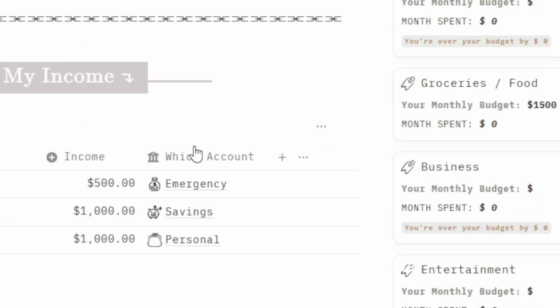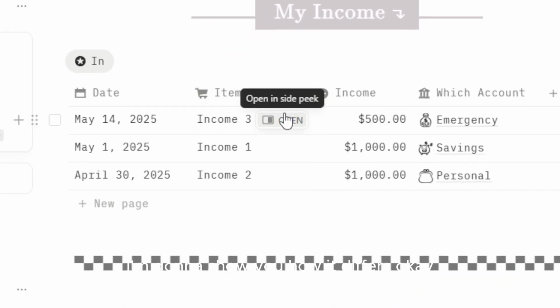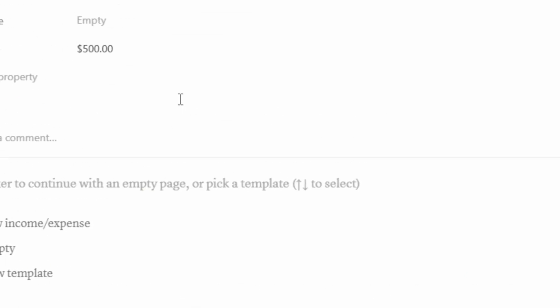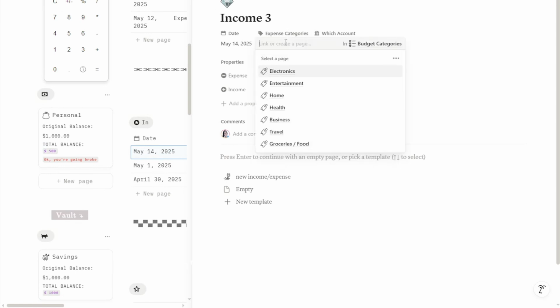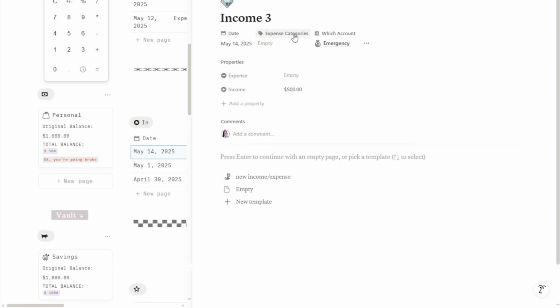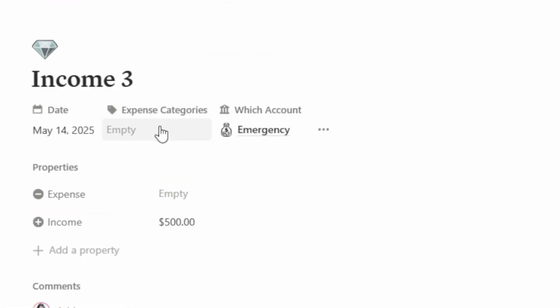All right, and for your income, however, I'm going to show you how it differs. It's the same database as your expenses. However, the difference is you don't input any expense category. From the name itself, it's expense category, so you just leave this blank, basically. So how you understand this is you earned this income on this date, and you put that on this account. Again, you can use both income and expense at the same time, either or.